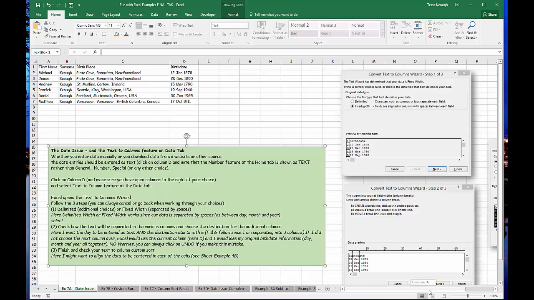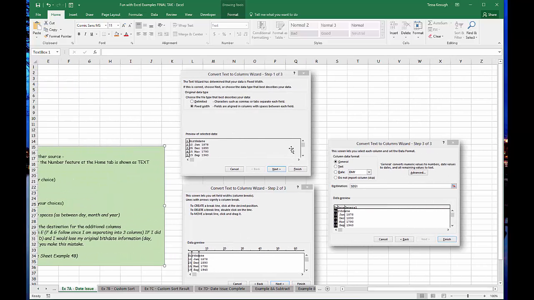Now, if you also navigate over, you'll be able to see the text to columns wizard steps 1, 2, and 3 that I used in order to do this example. And I include these screen captures, as I mentioned before, and those can also move around.